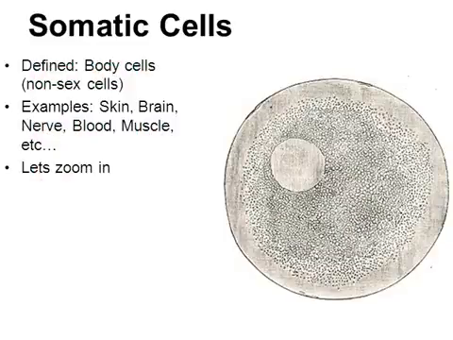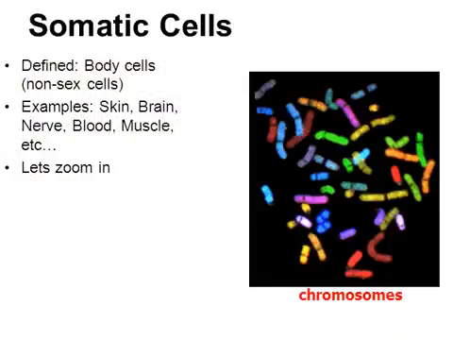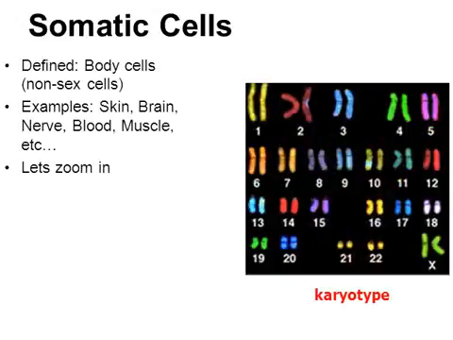But you know what? Let's zoom on in even further. I just highlighted a nucleus of a skin cell. Let's zoom on into that nucleus, and let's see what's inside the nucleus. And when we look inside of the nucleus of cells, whether it's a nerve cell, a skin cell, a brain cell, we find chromosomes. And that's what these stained rainbow-shaped structures are. These are chromosomes. Now, when you arrange chromosomes into an organized picture, you have what's called a karyotype.